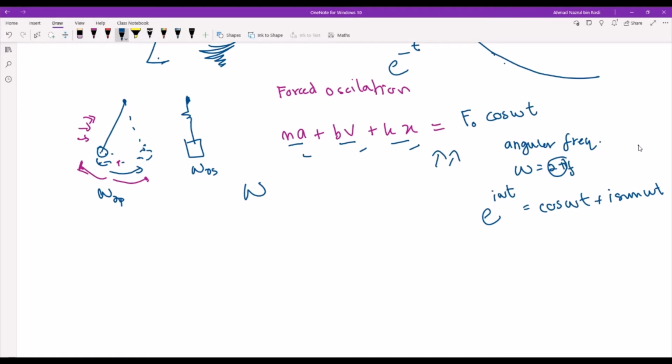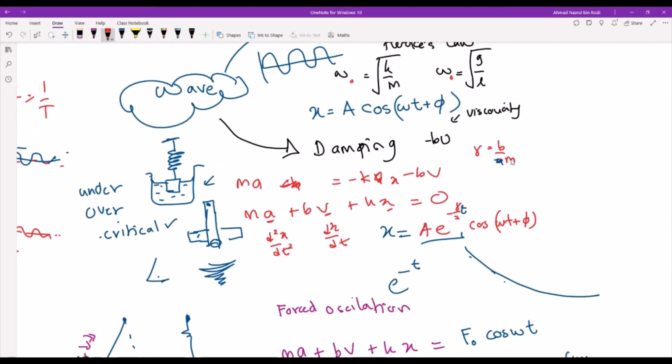So this will be the reason we call as the frequency, and this we call as a natural frequency. Natural frequency maksudnya frekuensi asal masa simple harmonic motion yang kita buat kat atas ni, right? Damping pun ada frekuensi dia masa kita buat dia. Okay, they have a own frequency which is omega equal to omega naught minus gamma square over 4, something like that. Okay, ke gamma over 4.